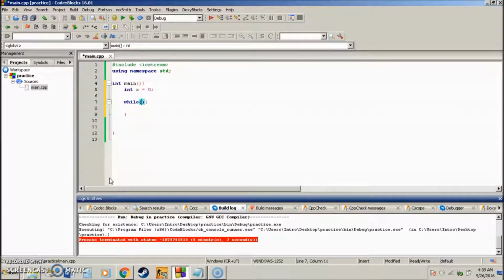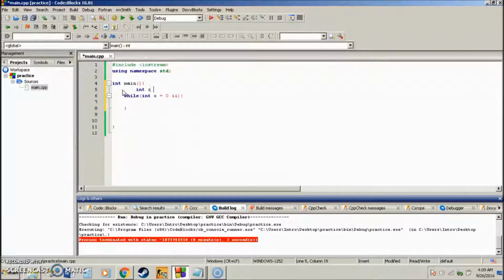But while says basically, okay, instead of declaring this up here, we're going to declare it inside of while. So while integer x is equal to 0. Oops, sorry.